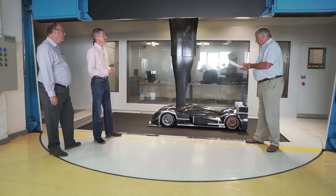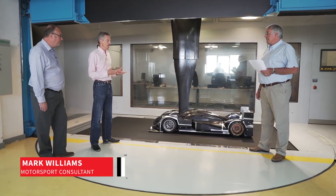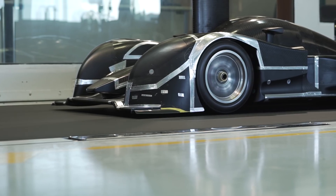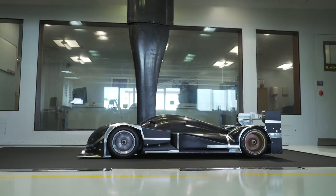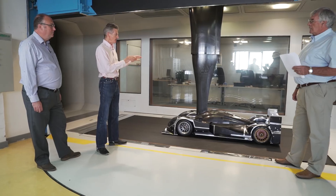This wind tunnel is basically here to prove your design, your thoughts, your ideas to make the car go faster on the race track. But the wind tunnel itself can lead you up the garden path pretty quickly. You really have to stay on top of all the controlling parameters. The belt — the moving ground plane — simulates the road underneath the car. What's absolutely critical is the distance between the belt and the model: that's our ride height. The belt is sucked down onto a platen and it's very important you monitor this, because if the belt lifts up, your clearance to the model changes, your ride height changes, and your results change. So belt suction is quite key.